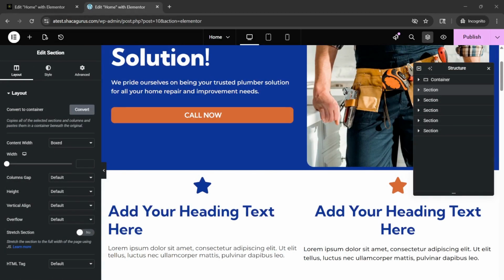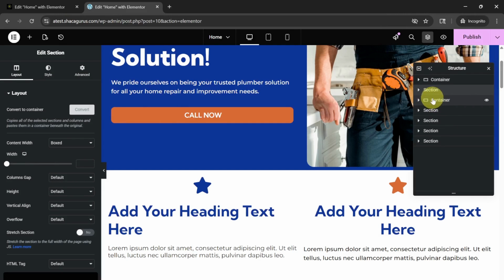If you realize that you were on an older version and you wanted to convert your section to a container, you can do that without having to rebuild your site. So what you do is you select your section, and then on the far left under layout, you would select convert. When you select convert, it's going to duplicate your section but change it into a container.